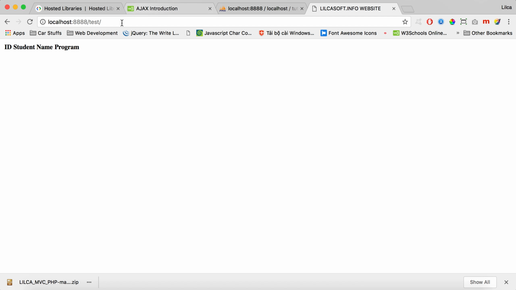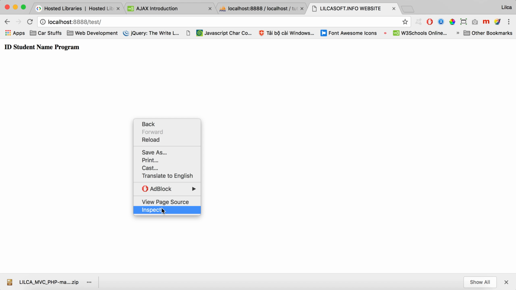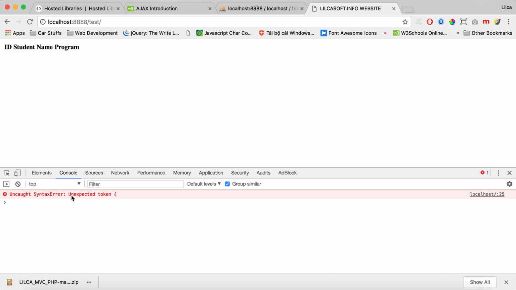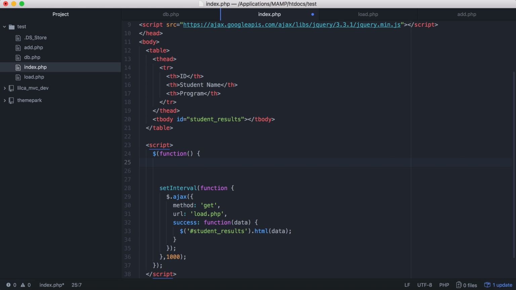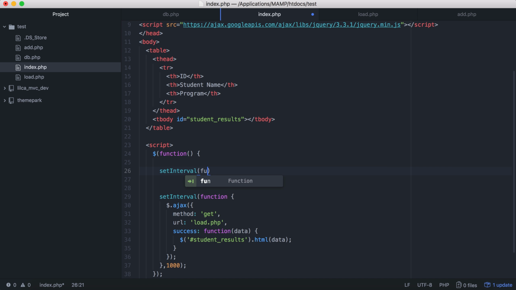So if I go back and refresh, maybe some syntax error is here. Yeah, unexpected token in 25. Okay. Interval function. Let me see, setInterval function.